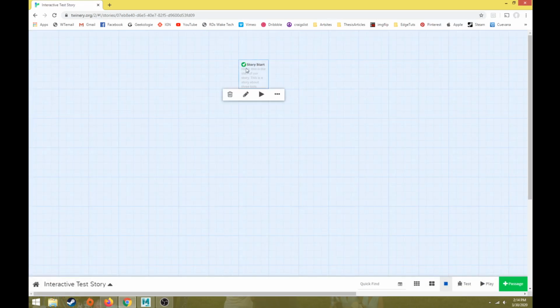We have some other things that we'll get to later on, like tags, but underneath that is what the page actually displays. So we can type something in here. Hello, this is the start of our story. This is a story about 3 kids. Okay, so we'll leave it there. All right, if I click off of that, it updates the preview icon there of my passage. And now I can go play test this.